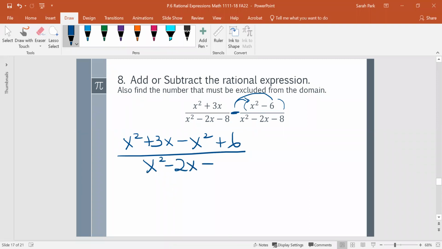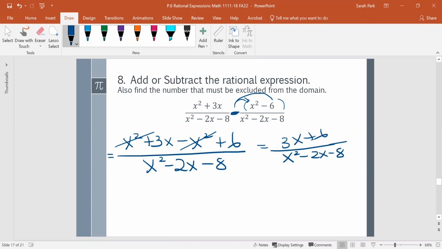So you just have to remember that if you have a fraction and then a negative in front of the whole fraction, if you combine it as one fraction, you have to distribute it within the terms. Because it's a common denominator, we can combine it as a single fraction. And now we're going to simplify our combined like terms, the x squared minus x squared, that's just 0. So we have 3x plus 6 over x squared minus 2x minus 8. And so here's the simplified expression.